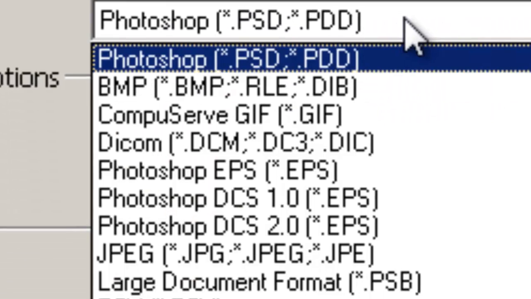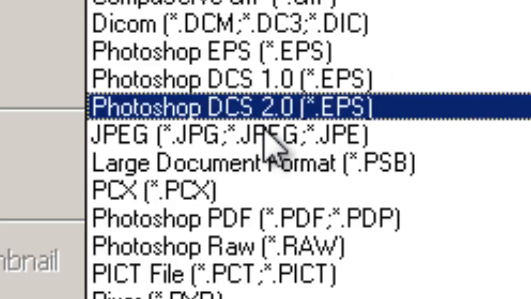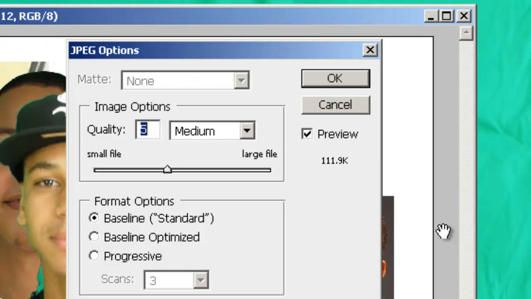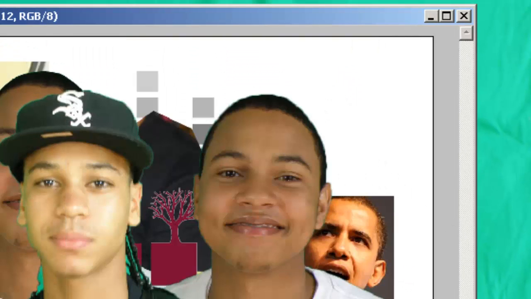So right now, it's set as the PSD file format, but what I'm going to do is click on it and drop down to the JPEG. You're going to always want the JPEG. So remember your name, and then the type of project or the name of the project, and as a JPEG. If we click Save, that looks great.